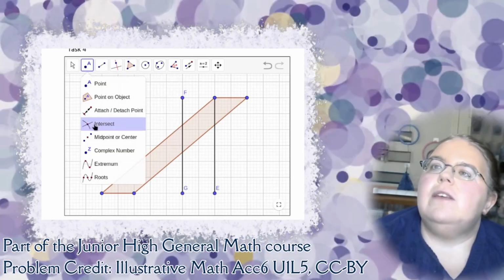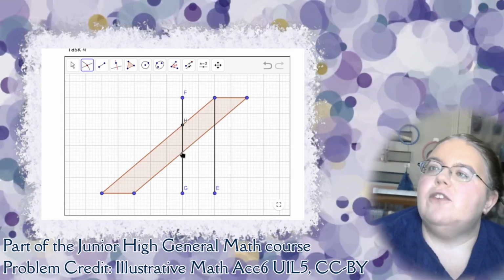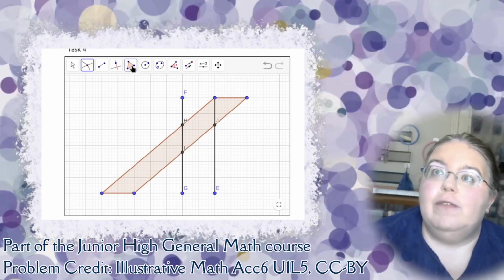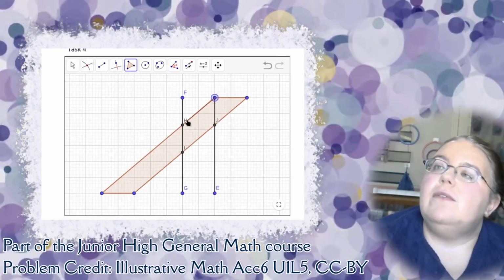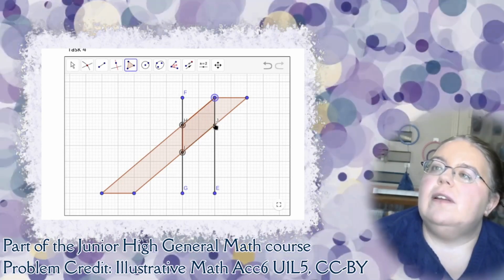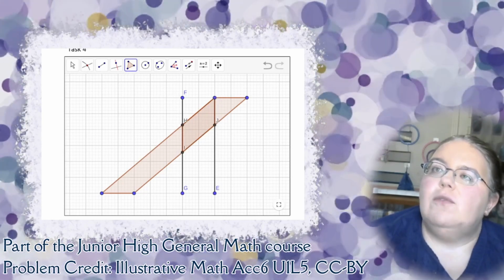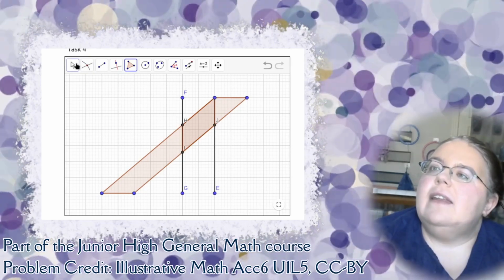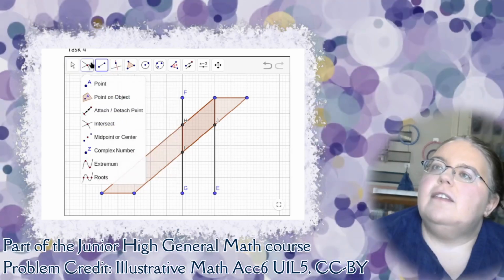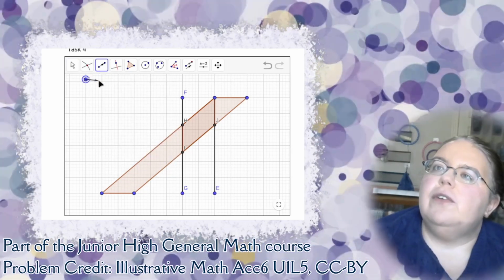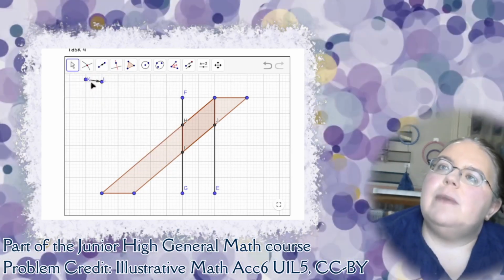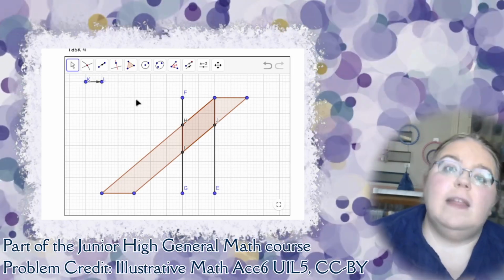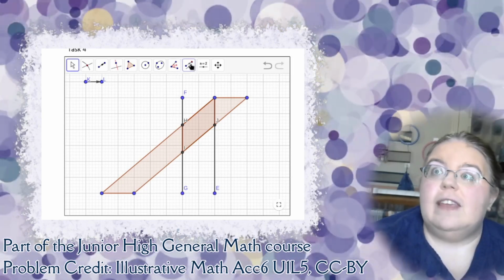Now I'm going to use the Intersect tool to make sure that these vertices of the polygon I deconstruct are perfectly placed. Then I'll use the Polygon tool to draw that polygon. And now I will set up a translation vector. I see here that my translation vector didn't go right on the grid lines, so I'll fix that. That's a good thing to know about how to fix these.